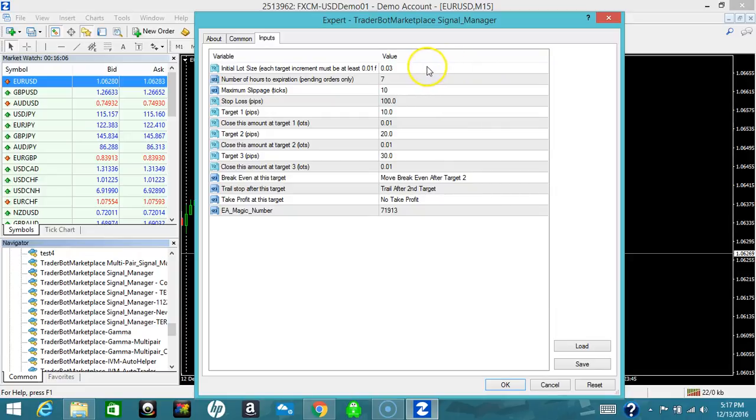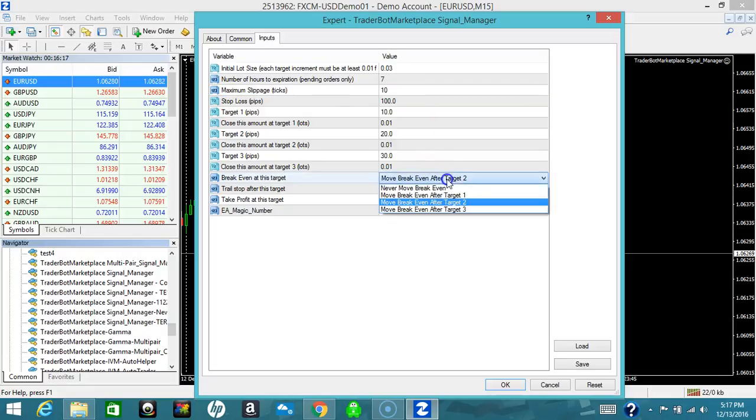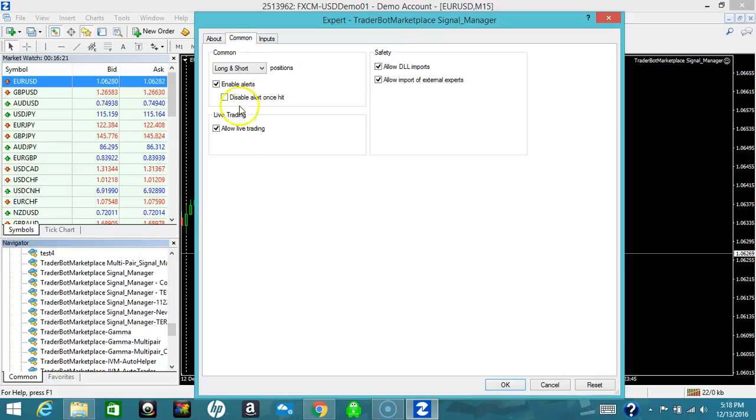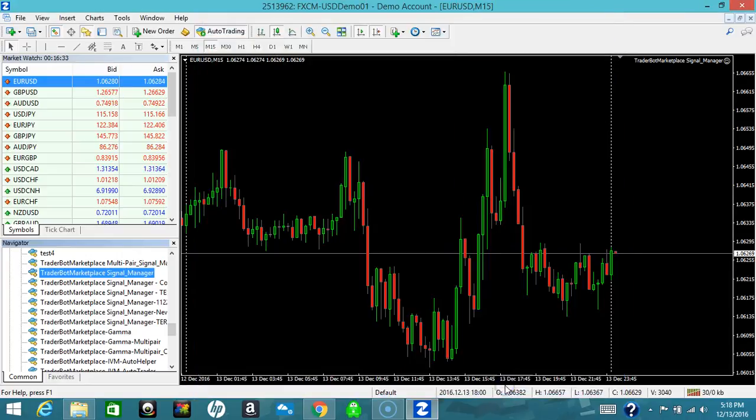If it has parameters, the parameters will come up here, and you can make your necessary settings. Some have drop downs, sometimes you have to type it in. You also want to make sure live trading is checked, and you want to make sure that you have long and short, unless of course your EA has a directional bias. Click OK.